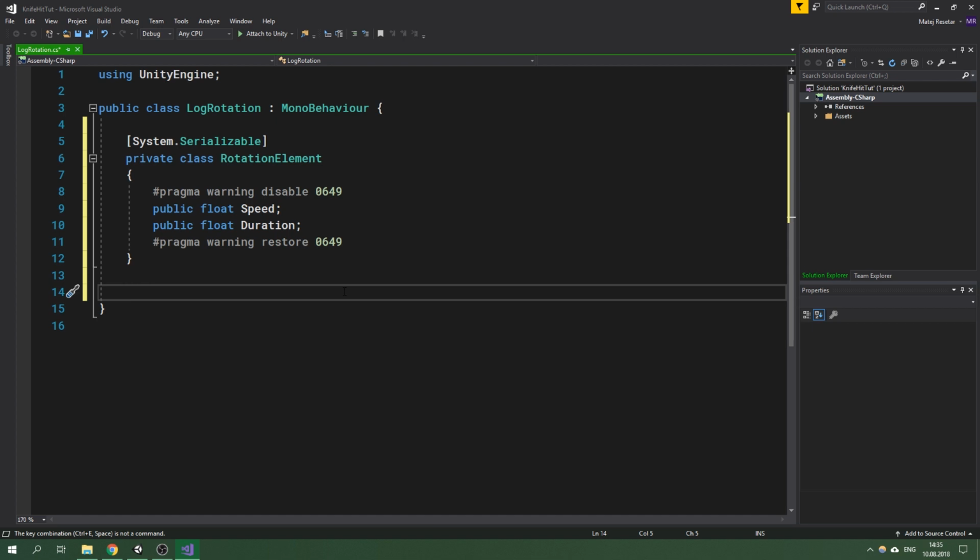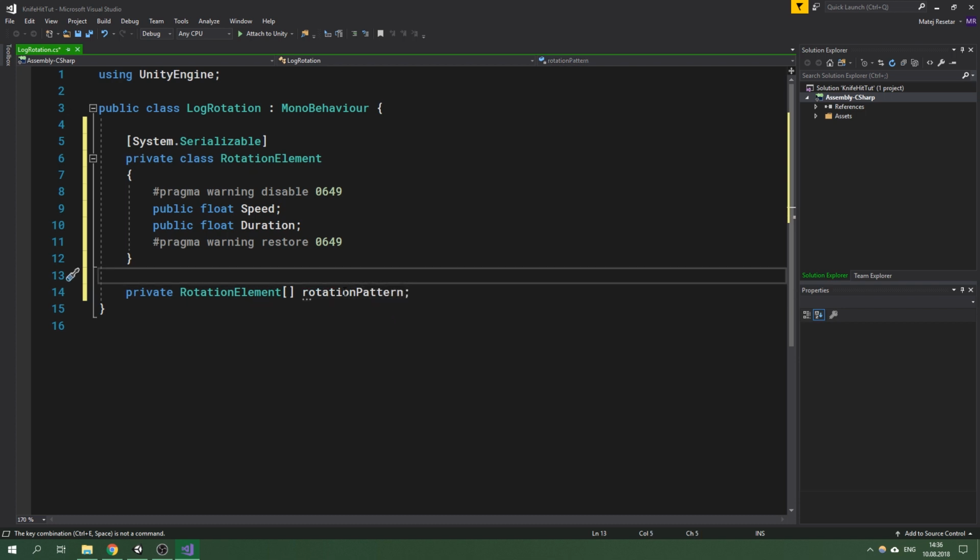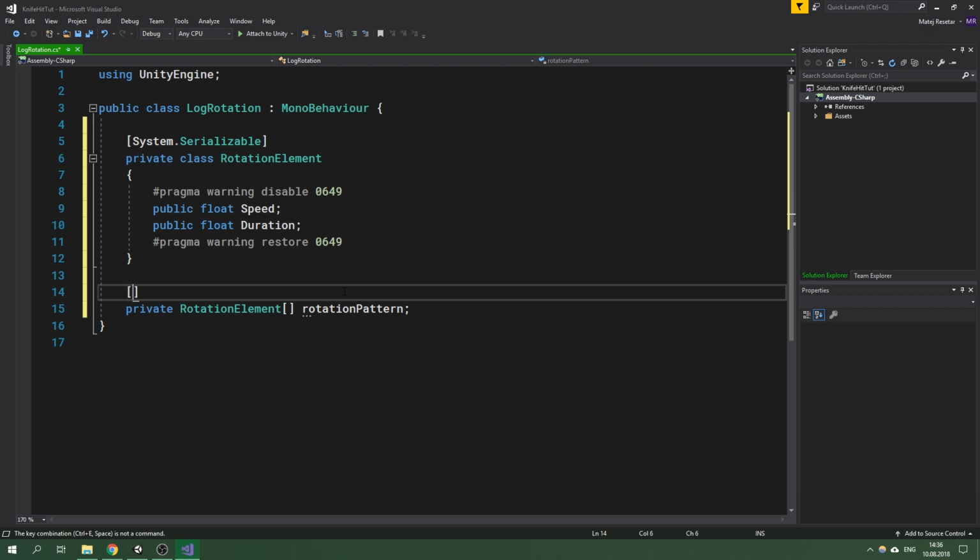Next up, we are going to create a private field of rotation element array. So RotationElement, and it's going to be an array, and its name will be rotationParent. And we also need SerializeField. This is a Unity attribute from the Unity namespace, and it forces Unity to serialize a private field.